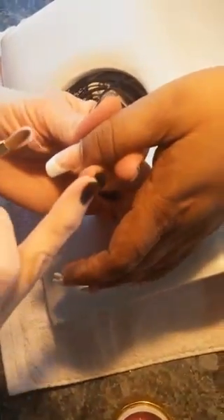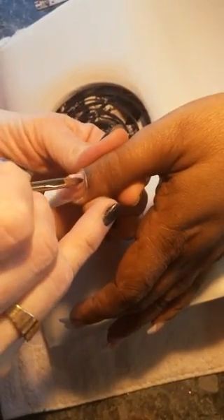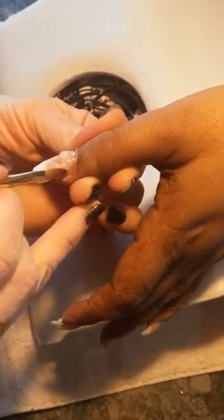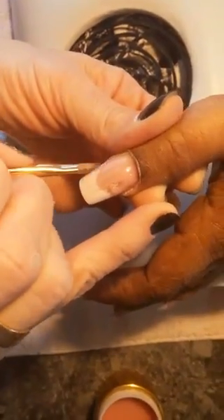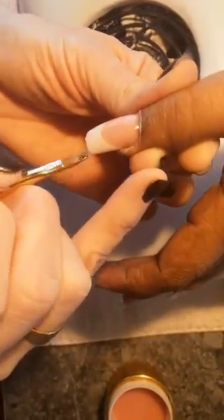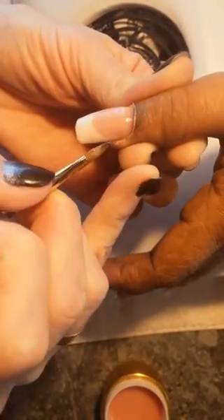You typically get bubbles when you lift the brush straight up off the nail. Just keep the tip of the brush real close to the cuticle area. Sometimes if I move a little bit too fast, it might get a few bubbles, but you can see I'm pressing down on the gel that's already hardened. If there are a couple little bubbles, I've got a couple tips for remedying that anyway.